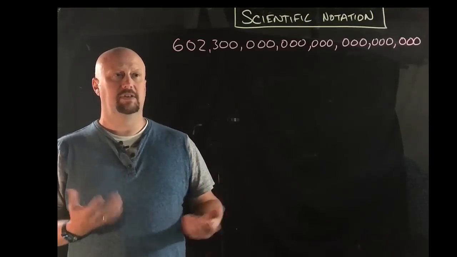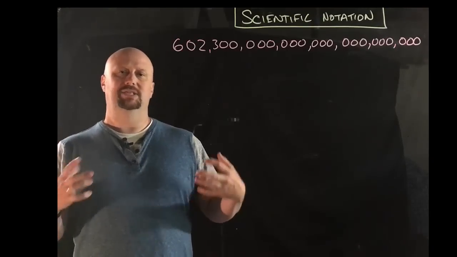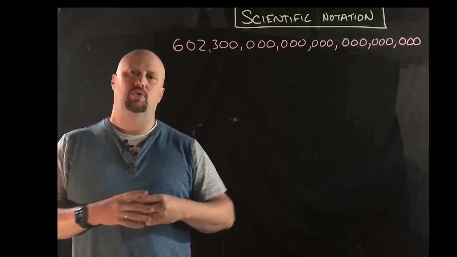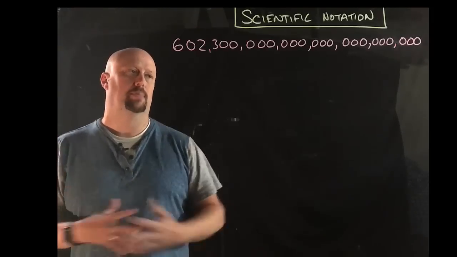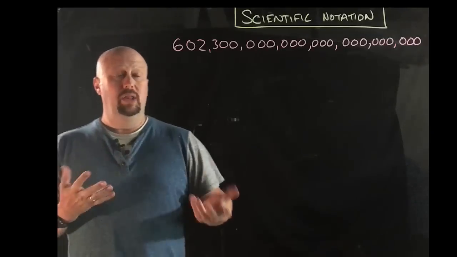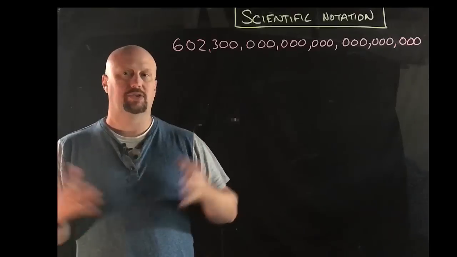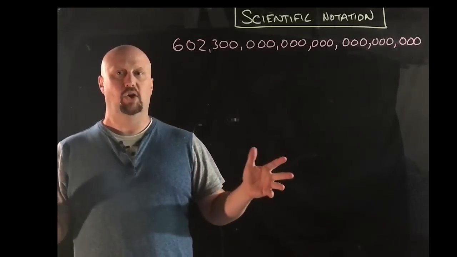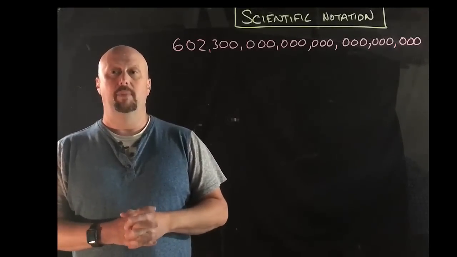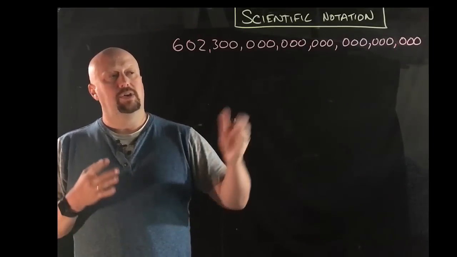Now what scientific notation is for is that we have to have some way to condense down an abnormally large or really small decimal number. So for instance, this number is one of the most important numbers in all of chemistry. It's Avogadro's number. This is how many particles are in a mole of something. That doesn't mean anything at all to you now, but it will in a few weeks or a month or whatever. So this number is really important.